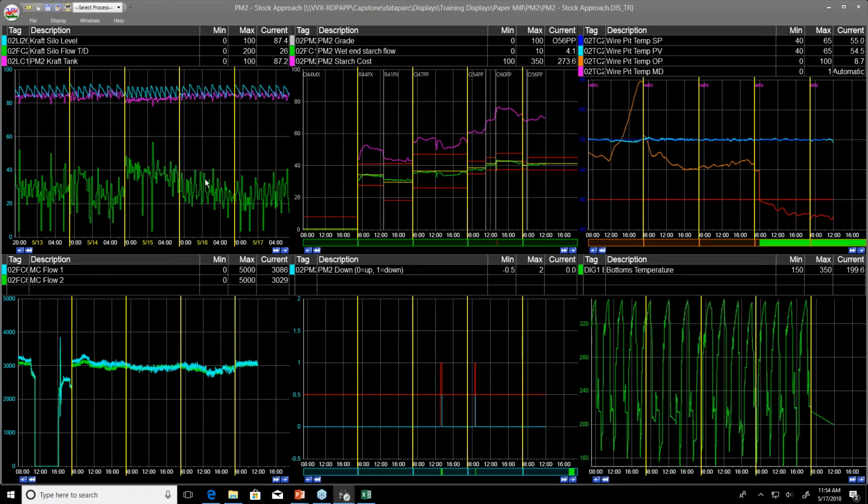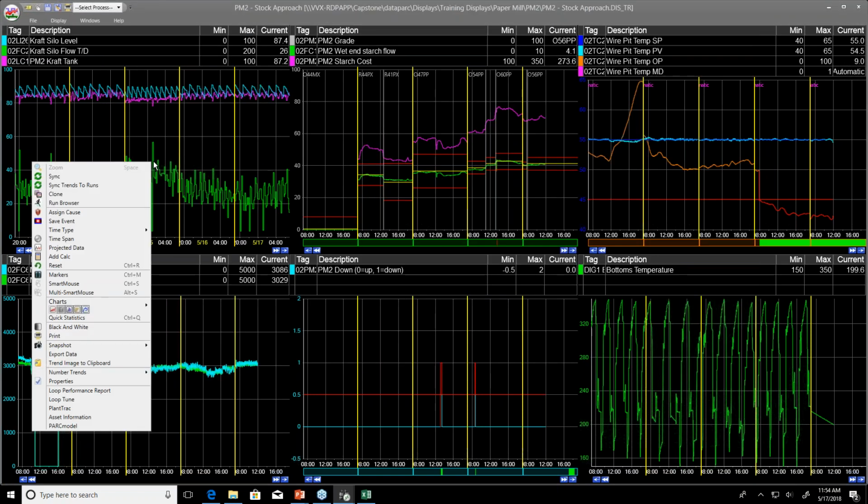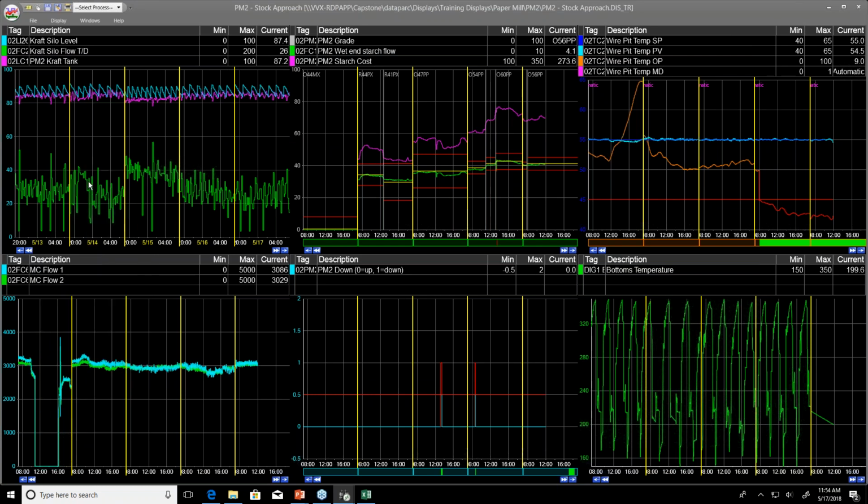Last thing, I actually learned this recently. This goes back to our synchronization. When a trend is in run mode, you can actually choose to sync trends to run. So it is very similar to the apply to all, except this would let you use one trend and then maybe, in a mix and match, choose whether to sync.